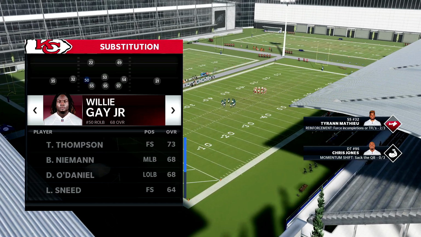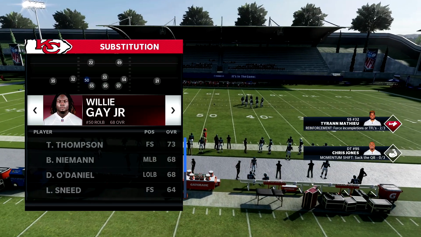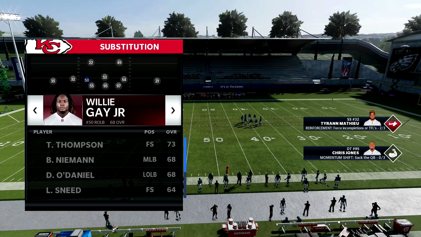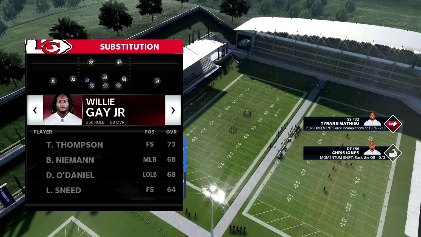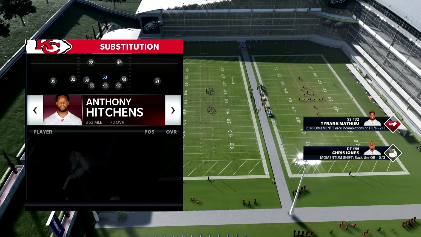If your opponent is smart enough and he knows what routes to use, and you're trying to run clouds on Tyreek Hill and stuff like that with your safeties, it's not going to work. They're going to take you over the top. So you have to be very careful when you're playing someone who's good and uses the Chiefs. And I'll show you guys the things that I do to slow it down.